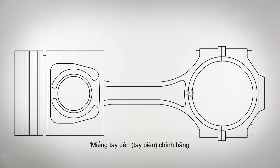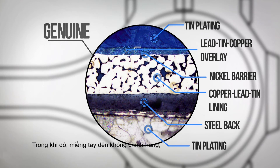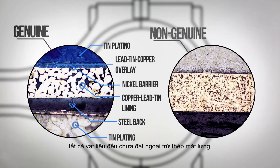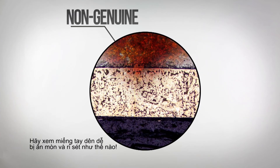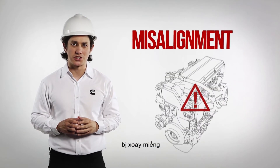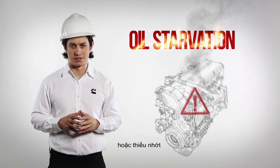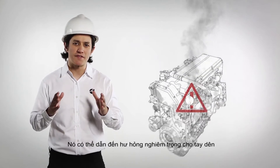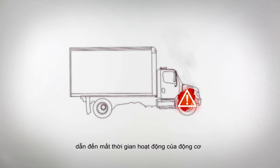Let's go deeper. A genuine Cummins connecting rod bearing is constructed of six layers. In the non-genuine product, all the materials are incomplete except the steel back, which effectively means they only have three layers instead of six. Look how easily the connecting rod bearing corrodes and rusts. The lack of lining means poor reliability during emergency situations such as misalignment, overheating caused by under-lubrication or oil starvation. It could lead to a catastrophic failure of the connecting rod. Just the failure of one critical part will mean downtime for your engine.